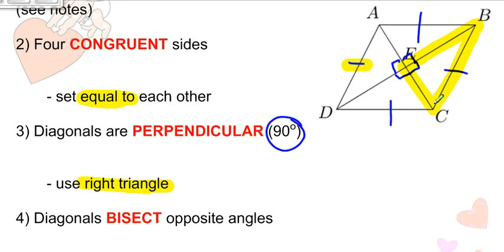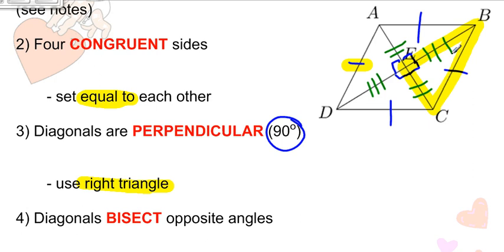We also need to remember from the fact that it's a parallelogram that DB does bisect AC. So AE is going to be congruent to EC and DE is going to be congruent to EB. That's a property from the parallelograms. It doesn't lose that.